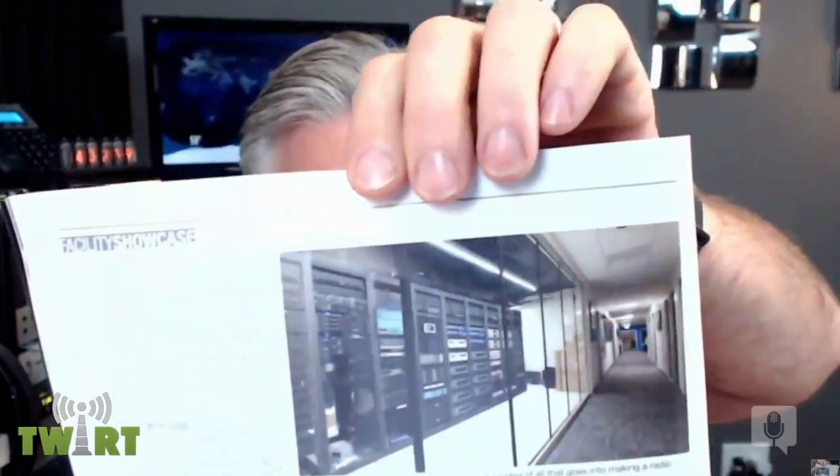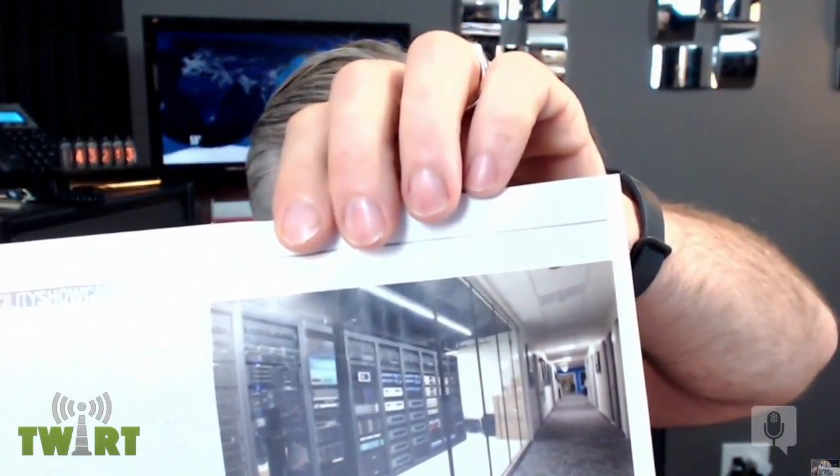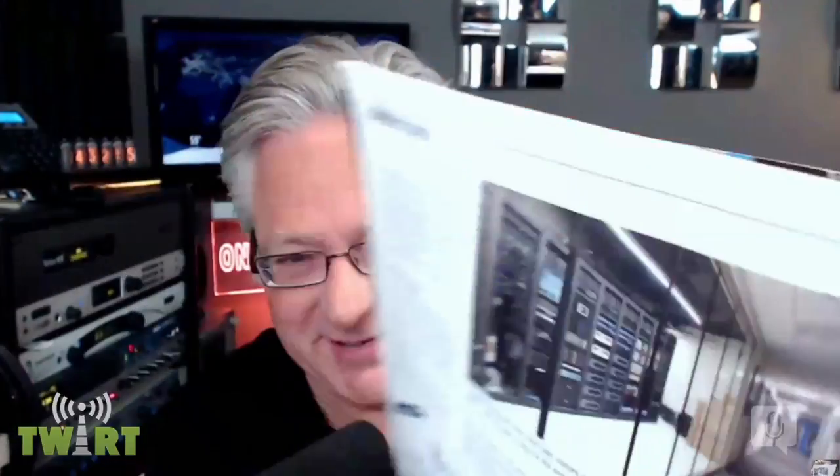They also, in the article, point out that the Cumulus design engineers took the trouble to build out a beautiful glassed rack room. So I think it helps keep the engineering shop, or the rack room anyway, nice and clean. And then finally, let me flip to the right page, we have a picture of a couple of studios here.